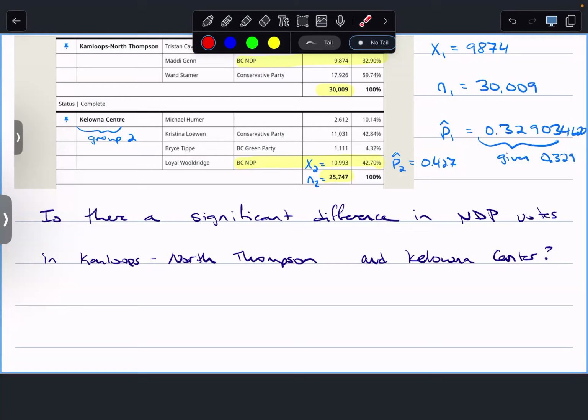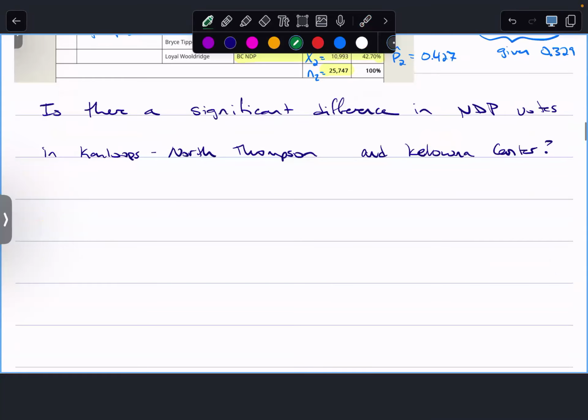But besides that, everything works the way we expect it to. The first thing I would do is calculate the pooled proportion, okay? Just so that we can get it out of the way, and then we'll have it. So I calculate the pooled proportion before starting my hypothesis test.